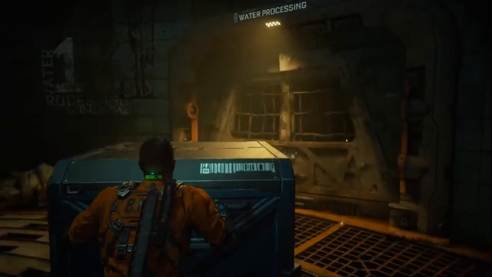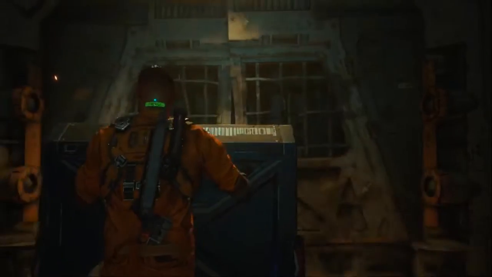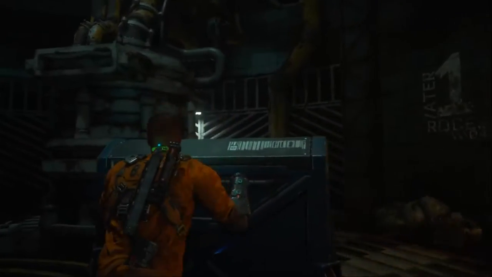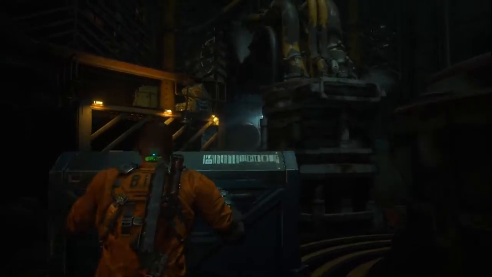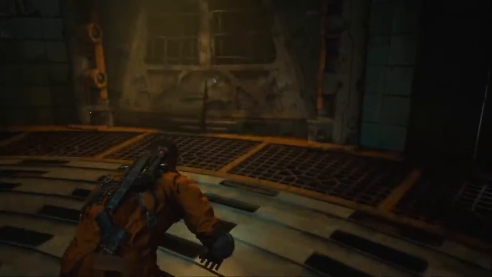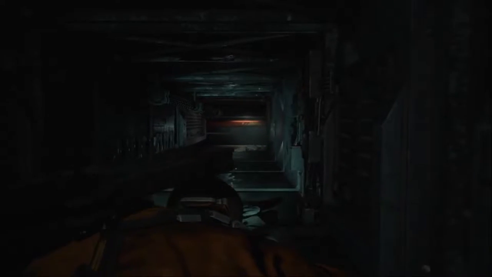Alright, what if we push it against this? Nothing. Can't go up and over it, can I? So, where am I going then? Where? He said follow the red pipe, didn't he? Where's the red pipe? Is it on the ground? Alright. No crouching. Thank you. Oh, I just had to move it out of the way. I'm stupid. There's the red pipe. Okay.